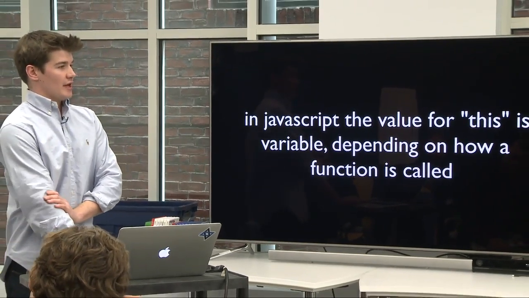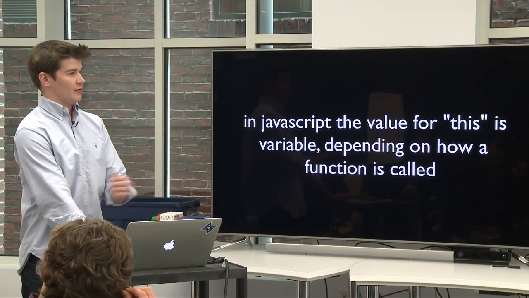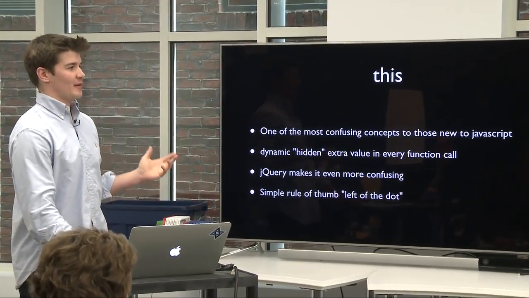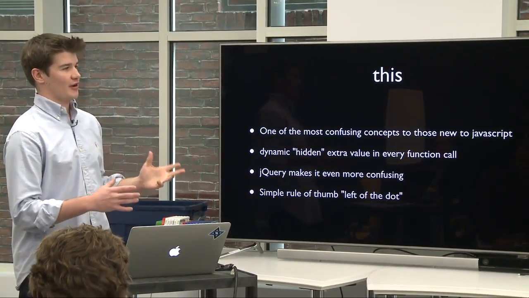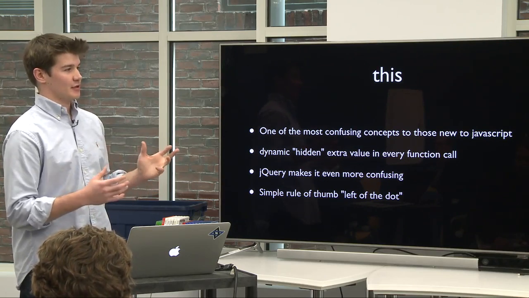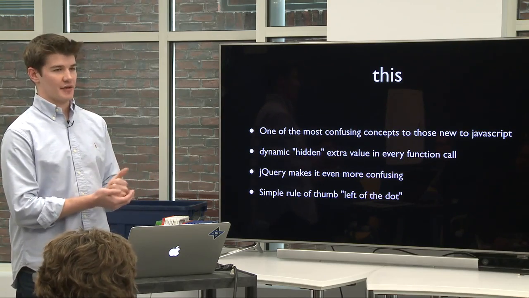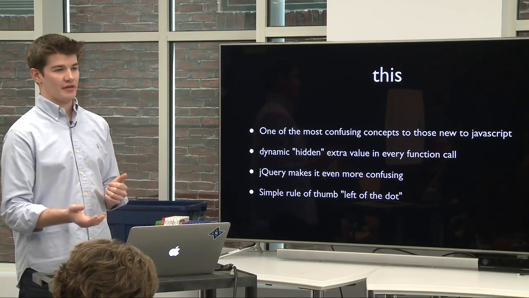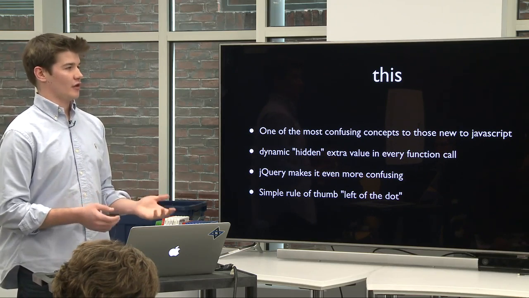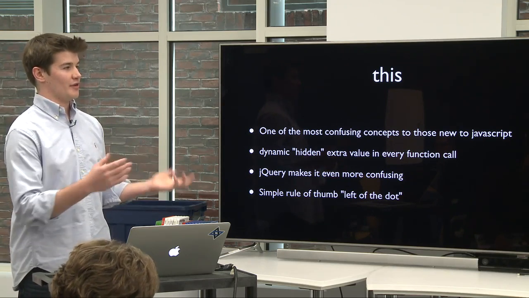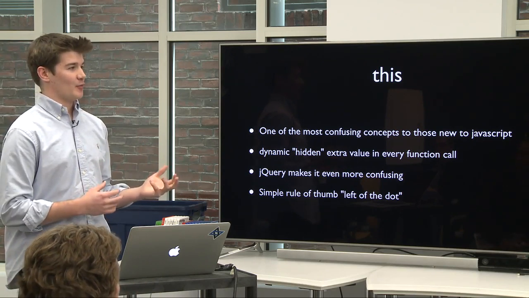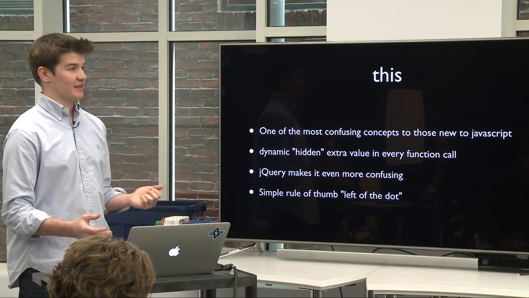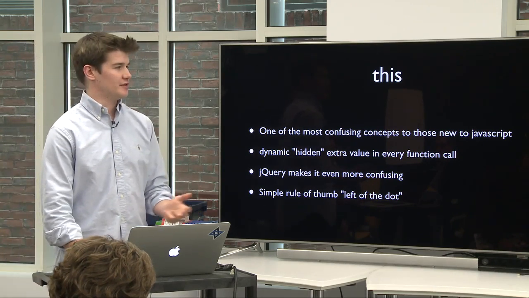So it depends on how a function is called what the value of this is. And it's really confusing if you're new to JavaScript, but every function that's called has a this value. So even if you haven't created a new instance of something, this is assumed to be global. Or you can call a function using the call method or the apply method in JavaScript. You can call a function and specify what this should be. So you can make it dynamic, which is really powerful, but also allows you to do things which can be misleading and confusing to other developers if they're not used to the fact.